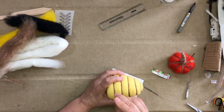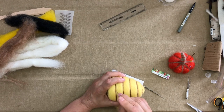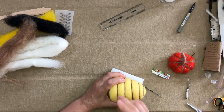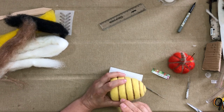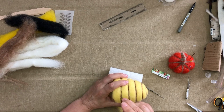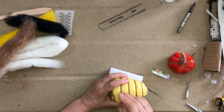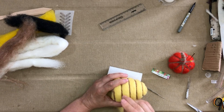It's all completely up to you at this stage, whether you think you want bigger dents, smaller dents, darker colour. Absolutely no right or wrong, other than if you have decided that's the way you want it, then that's the way that it is meant to be.